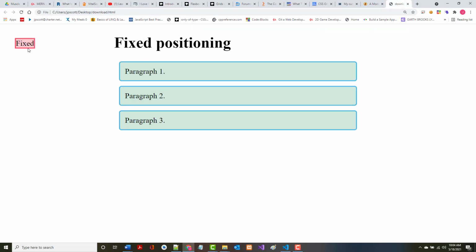All right. And you'll notice how the size changed. It is not only fixed where it is, but the size of the div has been changed. To what? To something that's big enough to accommodate the word fixed.